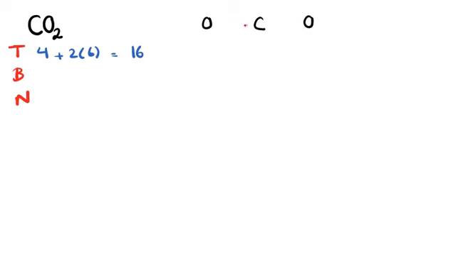Then we are going to connect the central atom by single bonds. So minus 4: 2 and 2, 4. And we are going to have 12 valence electrons left. We add 6 electrons to the terminals, 5 pairs. Please look here. I'm done with adding, and I need to count the number of valence electrons for carbon. So I'm going to count 2, 4.